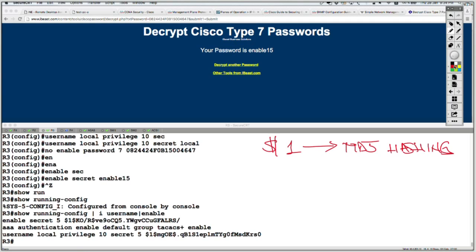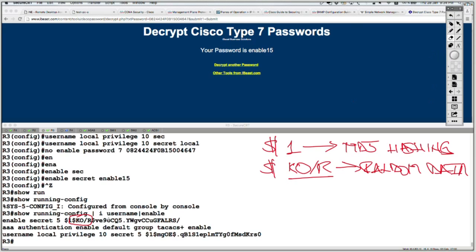And then what follows after $1 is $KO\R. What this means is that KO\R was the random data which was initially generated by the router to compute the MD5 hash of the password.